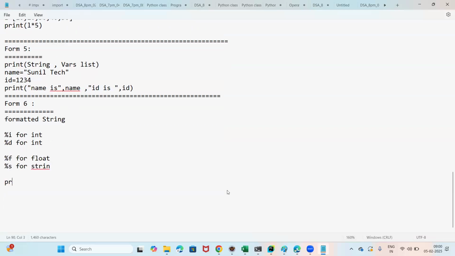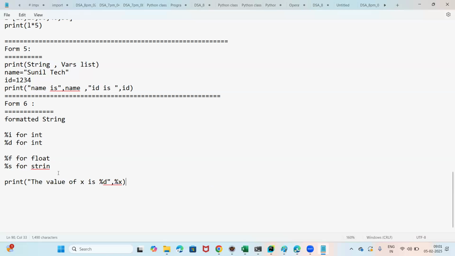Suppose we print: the value of I is percentage D, and the value of X is, and the value of Y is percentage F. After that, suppose we have only a single value, then use modulus X.